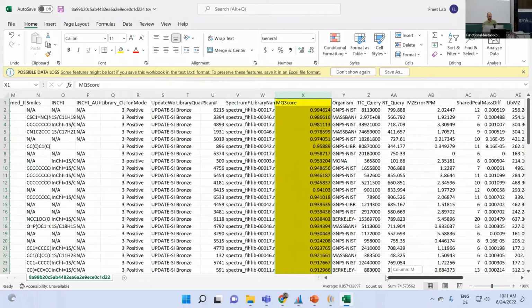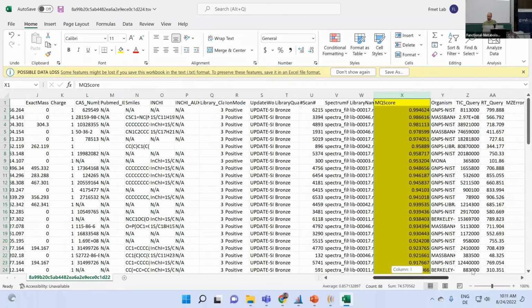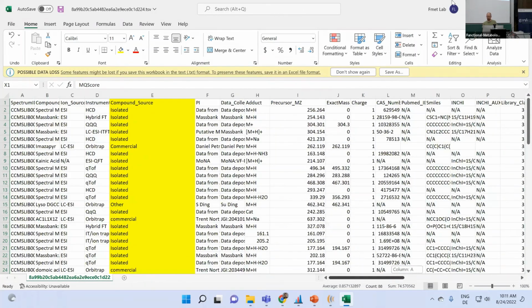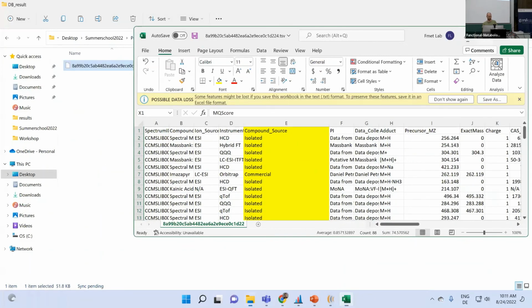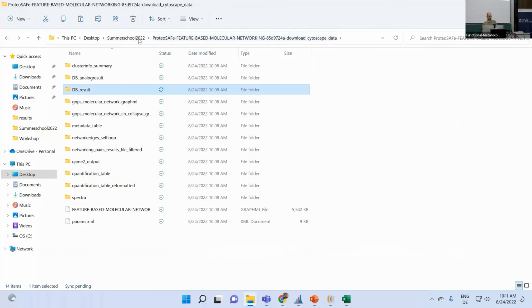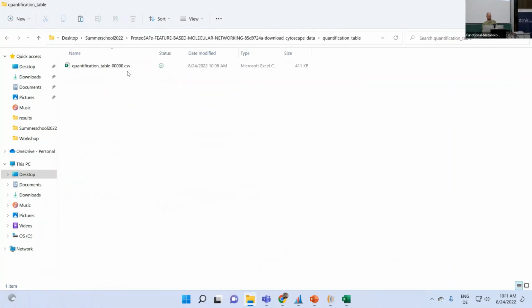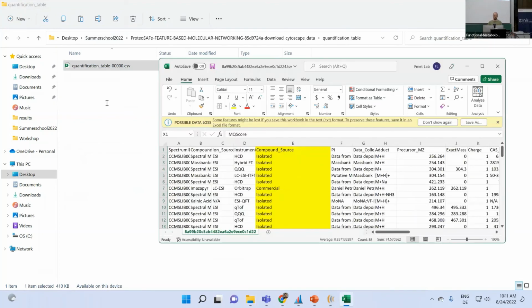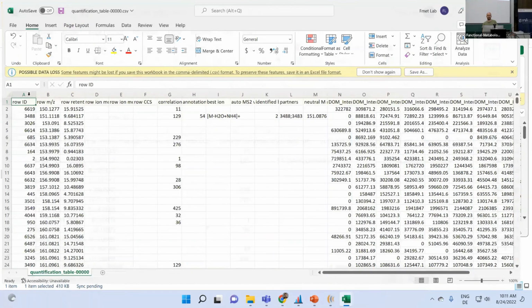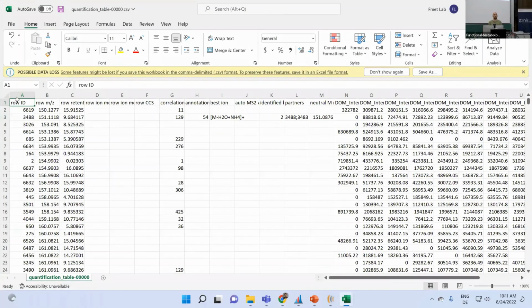All right, and then I have also somewhere the actual feature table. Let me show you that. Here, if I go back, there should be the quantification table and the reformatted quantification table. And now, okay, this is a CSV file. Again, I can just open this in Excel and simply look at it, and that is all the quant information that comes in from MZmine.